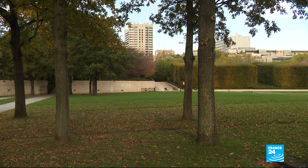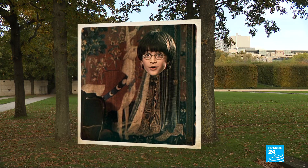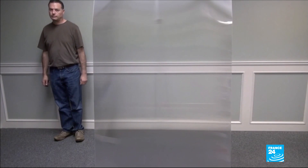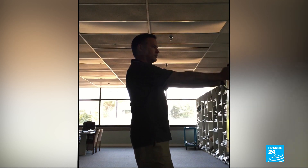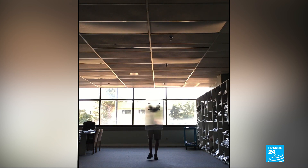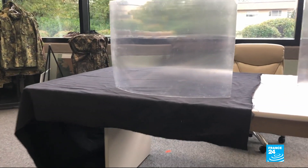Appearing, then disappearing in an instant — the power of invisibility has long been a cornerstone of science fiction, from the Invisible Man in his white bandages to Harry Potter's invisibility cloak. But that seemingly impossible dream is more tangible than ever before. And this sheet, designed by a group of Canadian engineers, could be at the heart of it. Pass behind it, and you appear to vanish. The magic ingredient: a new transparent material that lets you play with how light is refracted. And the further away the slab, the better the illusion.